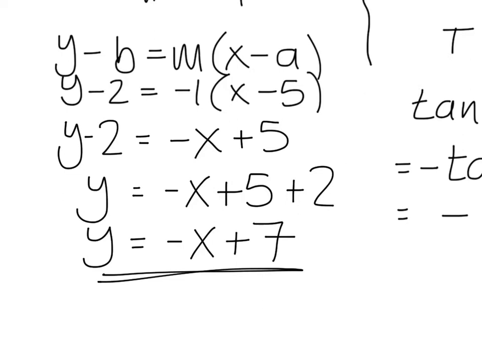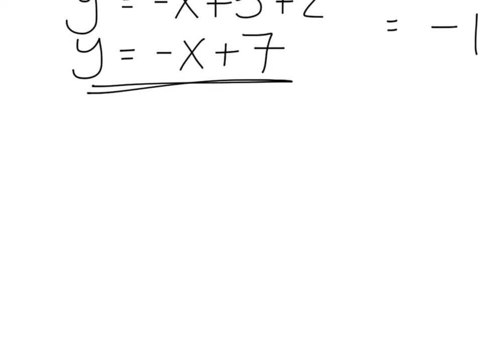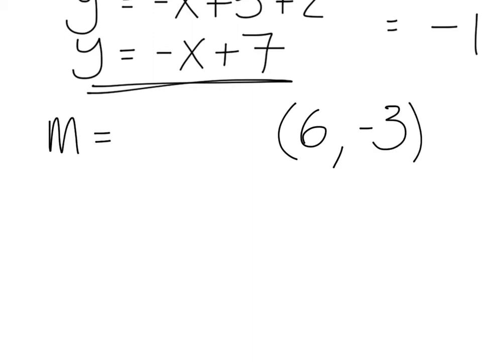Now part B, we know that what we're going to have to do there is find the equation of another straight line, L2. Moving on to that part, what we have for this straight line is a point. We know it passes through (6, -3). In order to find the equation of a straight line, we'll need to know the gradient also. We are given some information. We're told that this gradient is perpendicular to the one that we have already found.